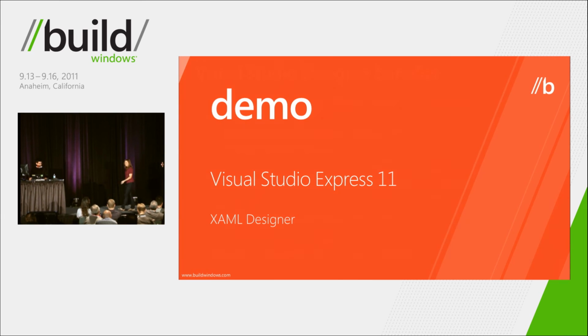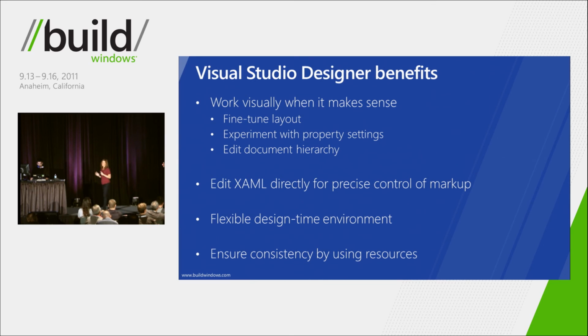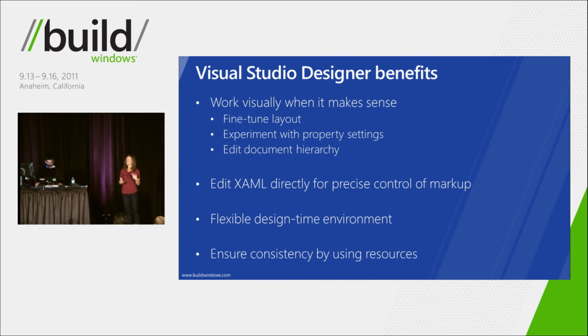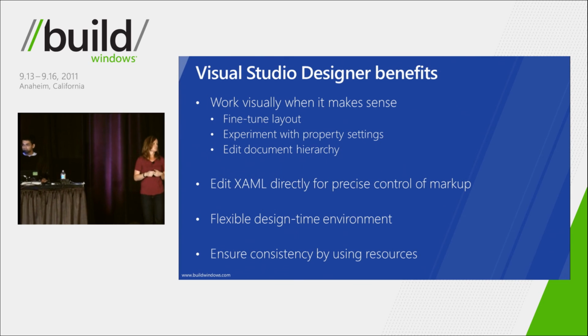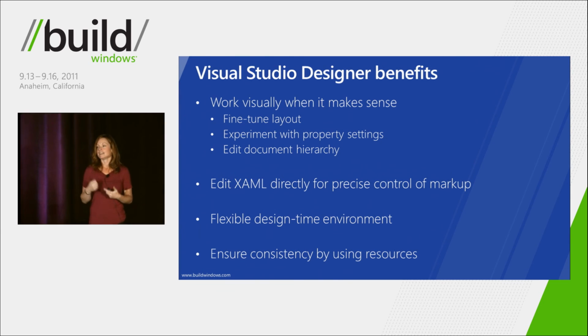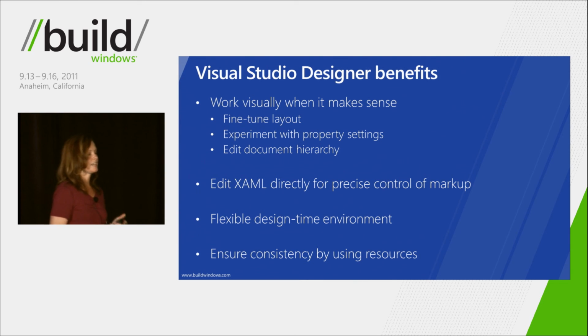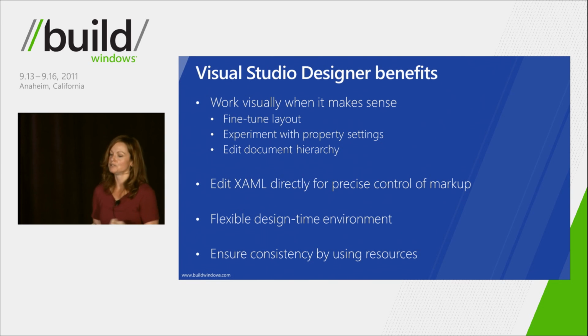So let's talk a little bit about some of the things that we highlighted here. One of the things that's really important to us is that balance between working visually using the designer and just being able to edit the XAML directly. So we do put a lot of emphasis on making sure that XAML editing experience is really robust. So just want to make sure that people understand that sometimes visually is better and sometimes editing XAML is better. And so things that are easier to do visually is things like fine-tuning layout and experimenting with your property settings. And when you made those changes to the document hierarchy, that's just a lot easier to do in the designer.